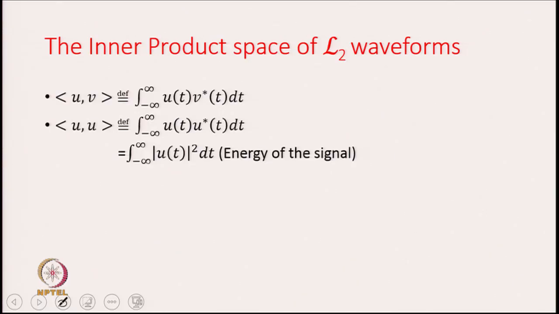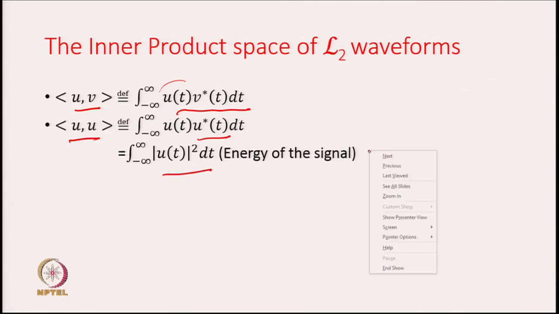Okay. So, finally, we can define the inner product for L2 waveforms. Inner product of L2 waveforms can be defined like this, where you take in a signal or a waveform, you take in the conjugate of the other signal or waveform, and you do the integration from minus infinity to plus infinity. I can take the inner product of the signal with itself, and nothing happens other than that instead of Vt you need to have Ut, and this is nothing but energy of the signal, and this quantity would be same as the length square.